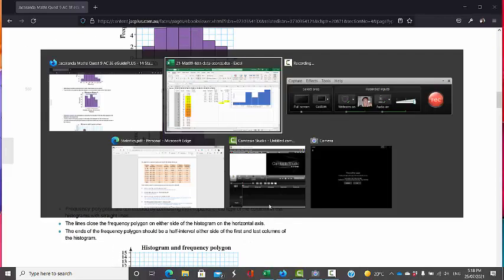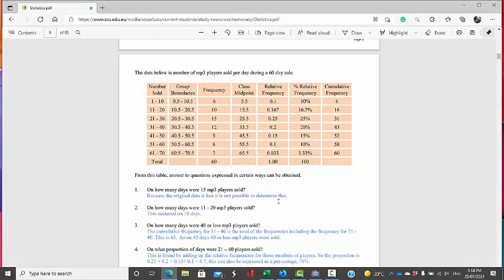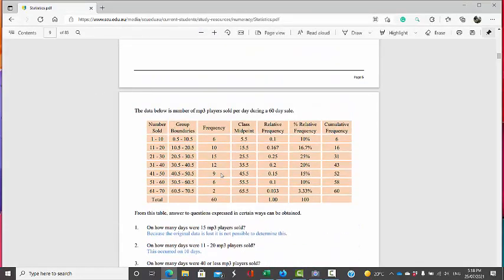Another example here is from Southern Cross University. You can see here how they've set out their tables. Don't worry about the relative frequency column or the cumulative frequency. We won't be doing that.